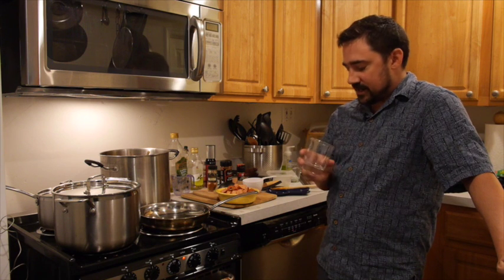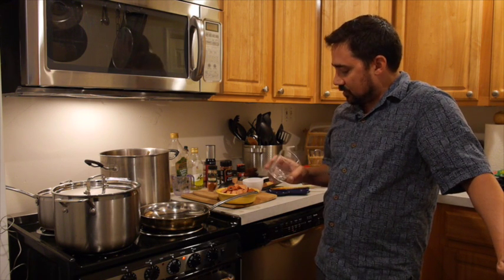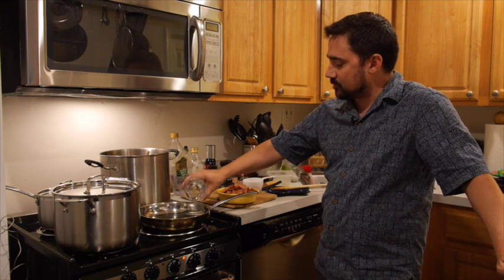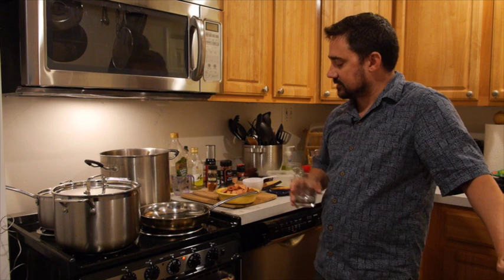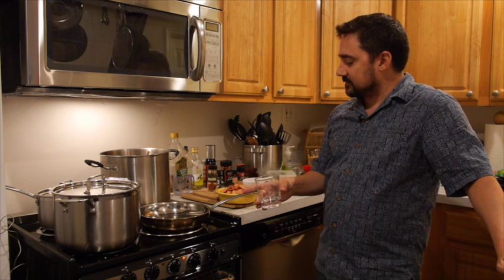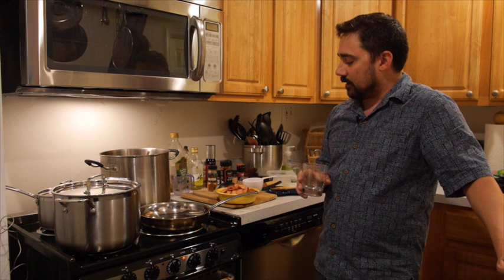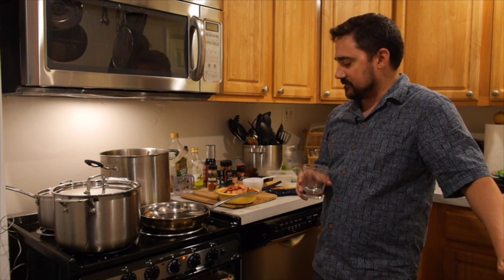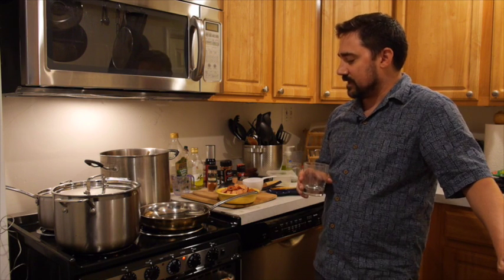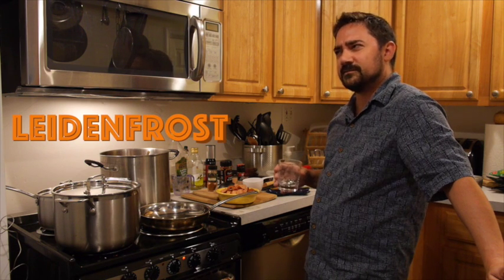I like to do a water test. That sort of tells you the actual temperature. So I just put a drop of water in and see how it reacts. That is still too cool. And as it warms up, I'll be able to show you what we're actually looking for. There's a name for this, Leidenfrost or something like that.